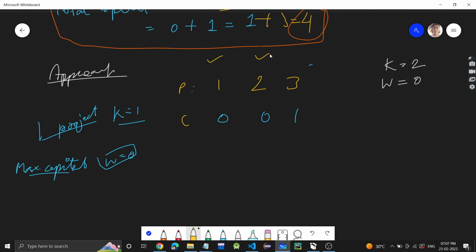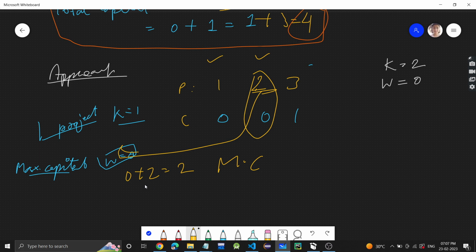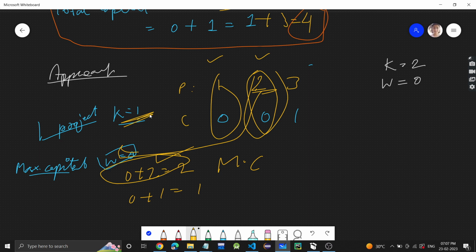This one or this one? Obviously this one, because we want maximum capital. This profit will get added to the initial capital and it will give you 2 as the maximum capital. If you choose this project, you will get 0 plus 1. So obviously this is better, and you will choose this project because you can only choose one.